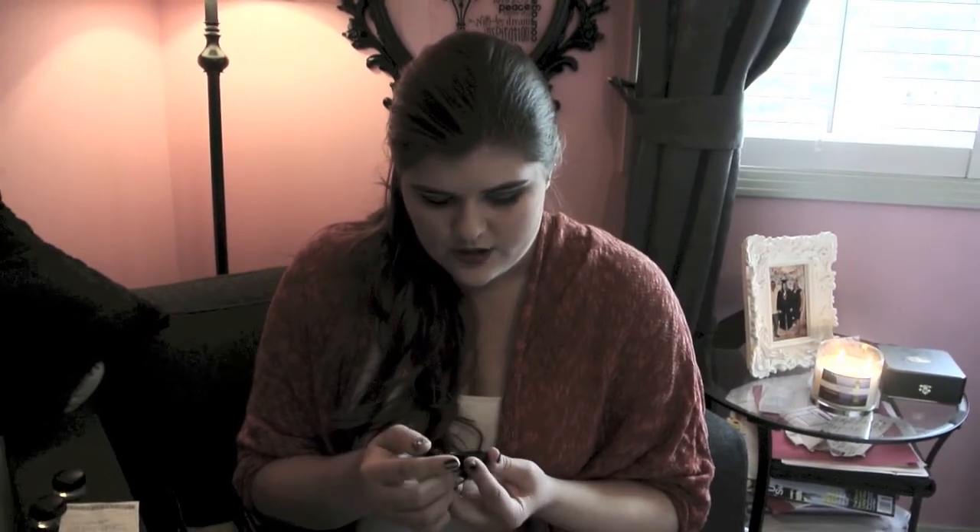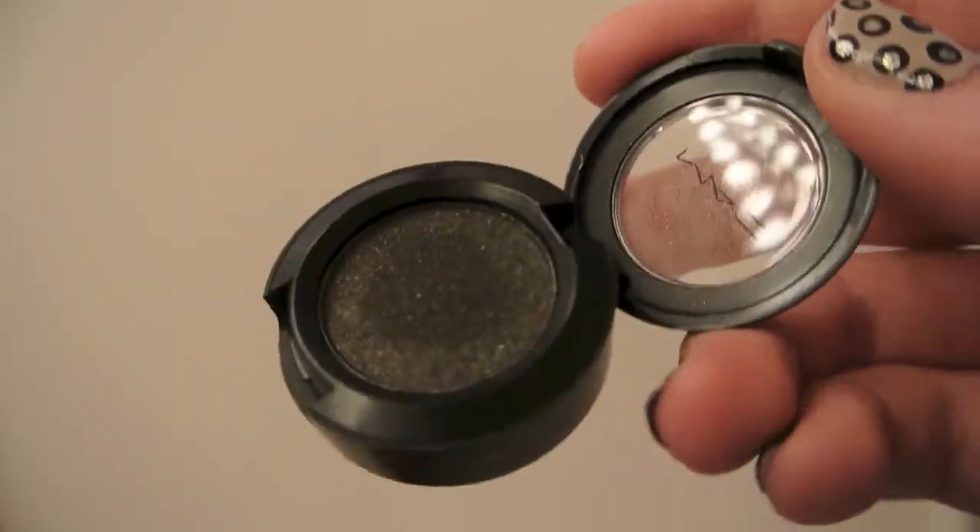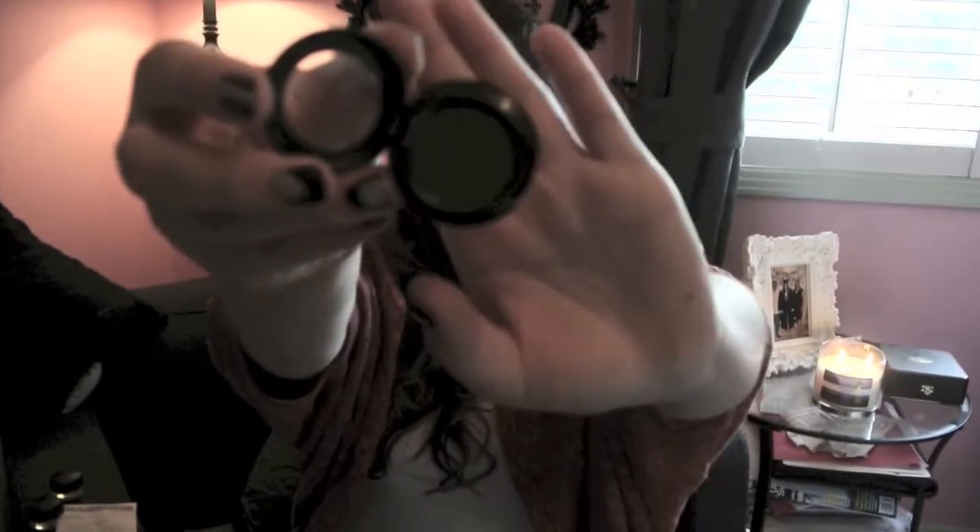The next eye product I got is a Veluxe eyeshadow called Beluga. It's just this really gorgeous black gold green color and it's really sparkly and glittery, but it's got a sheer wash of color. I kind of like that about it — it's not like in-your-face, I'm wearing black. It's a really wearable color and it was the only color in the collection that I was like, I don't have anything like this. I went with two of my friends, Laura and Amy, and they picked up a few other eyeshadows — a really gorgeous purple-y mauve color — but I have so many colors like that, I just couldn't justify it. I haven't really seen a color quite like this one.